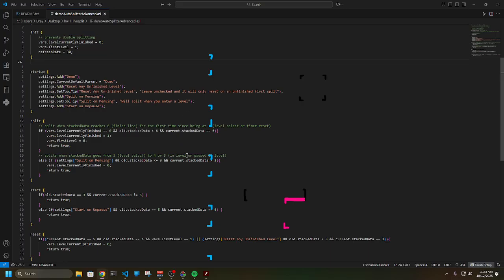I can't think of a workaround. I don't know. I think I would just have to find another variable, like the finish counter thing, just to be able to reset the first level. Or I could just manually hit reset. That is also possible. But that's just annoying. That is simply annoying.